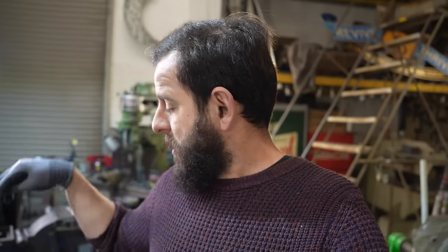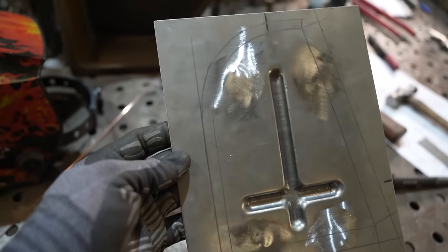Look how flat that stayed. The next one I'll put a little bit more shape in the pre-stretch - stretch it a little bit more just to give myself a bit more room. But I think this one will be fine. Once I cut and fold the edges around, that will pull itself around. I think it's going to be good - it's so close. That just needs cutting out now - you can see all my lines on there.